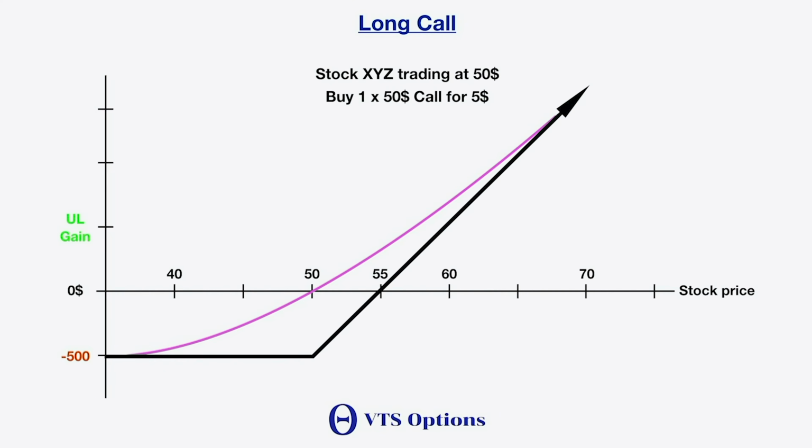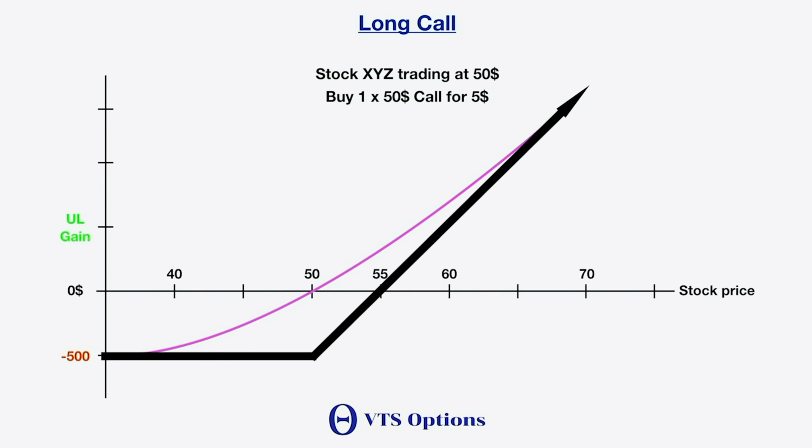So this is what every long call looks like. We've got our standard price axis with profit and loss, and then the risk profile of the long call. Like I said, this is just a single leg option. It's set up in your trading software by simply buying to open a call option. So looking at the basic example here, we've got stock XYZ currently trading at $50, and we're going to buy a 50-strike long call option for a premium of $5.